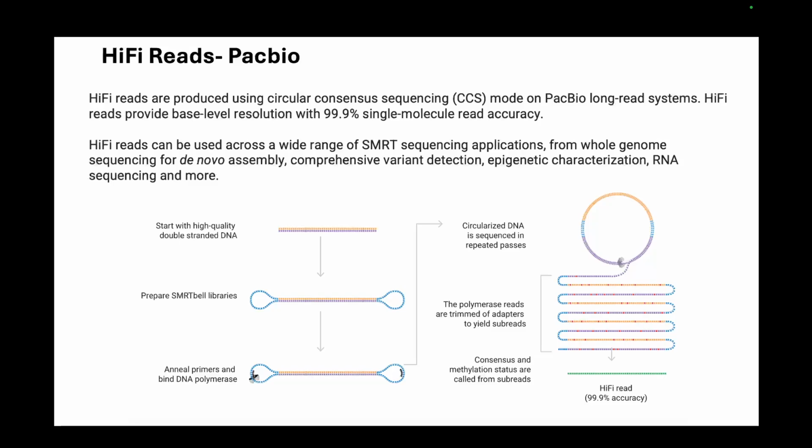There will be errors associated with it. But if you replicate that DNA fragment multiple times using circular DNA, you get a read with very high accuracy. That is what hi-fi reads are used for in PacBio. This is just a technology to make your read accuracy better, but this is not the whole story. That is what I'm trying to say.